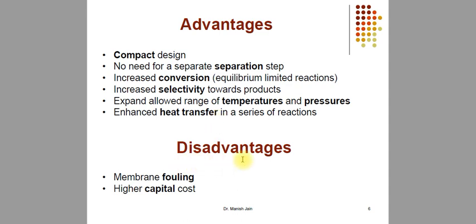Disadvantages of membrane-based reactors: first is membrane fouling. The membrane can be fouled, so if you want to run the reactor for very long periods, you have to take care that the membrane might be fouled with time. Second, if your reactant or product is very corrosive, then you have to select the membrane very carefully. Next is the high capital cost, because generally membrane reactors are very costly.